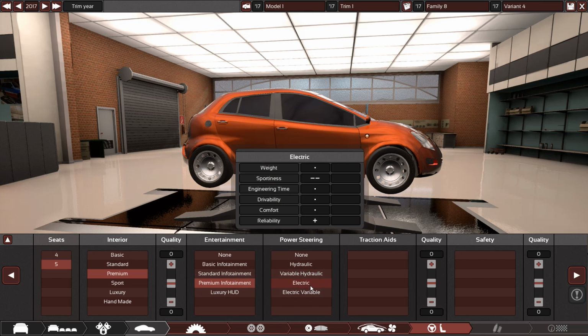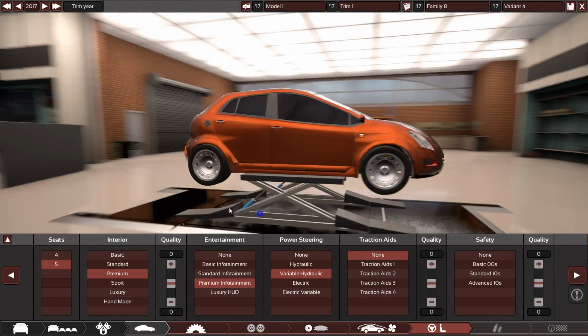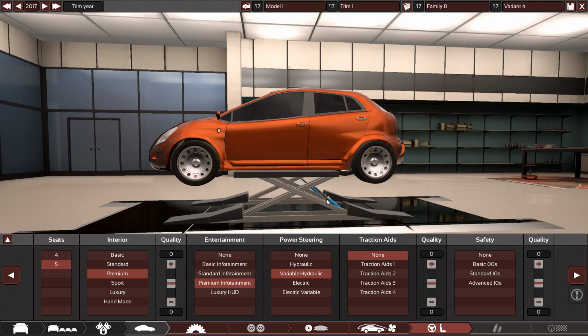There we go. Power steering. Variable hydraulic. Right, let's have a look. Have we got sportiness as a category? No, I haven't got sportiness as a category. I guess we'll go for variable hydraulic. It's better drivability than electric. Sure. Oh God, we can have traction. No one shall have traction aids in the Saxo.